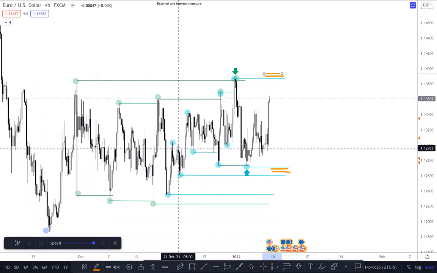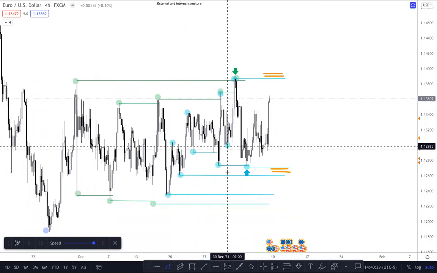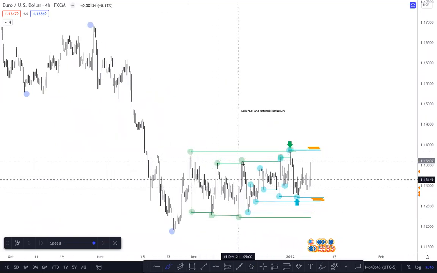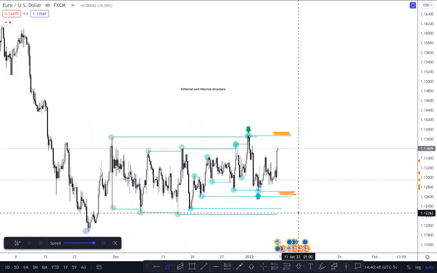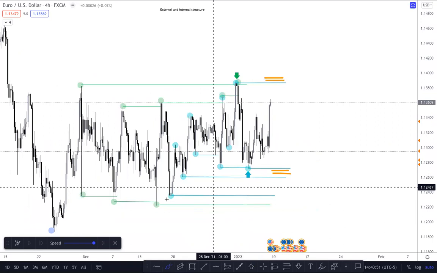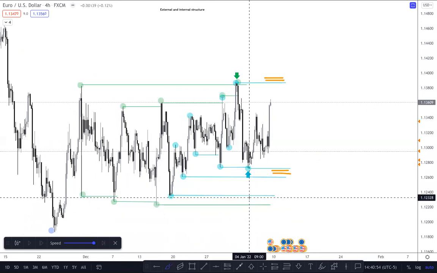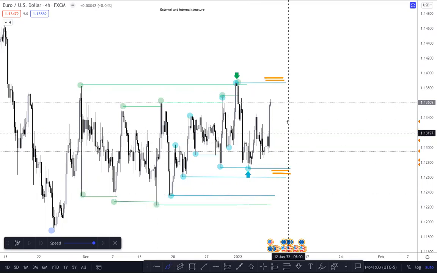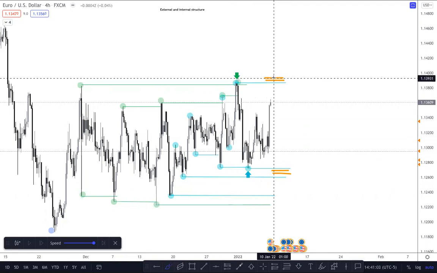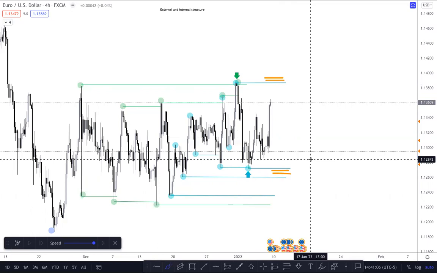We are not looking for a break of structure for us then to mitigate an extreme, right? Forget your understanding of POIs or anything like that, right? We need to focus on the liquidity sweeps, right? Sweeping these structural points. We have seen that we can identify the external liquidity and the internal liquidity. When the internal liquidity comes to match the external liquidity, right, we can then identify where the market is going to run. Hopefully in the future, you'll see that price will sweep either this high or low, and then price will determine the direction of the market.